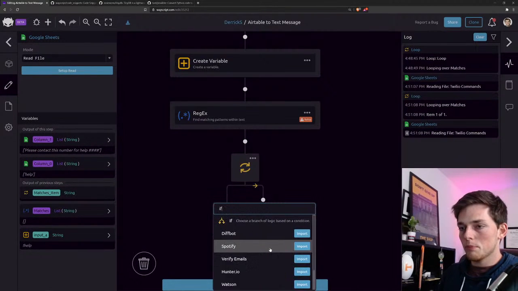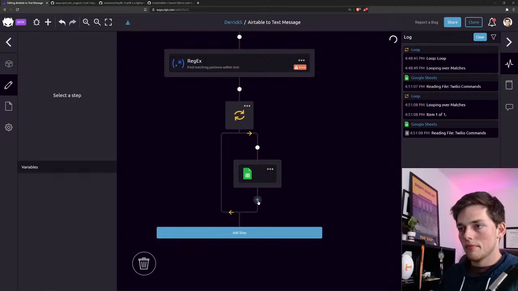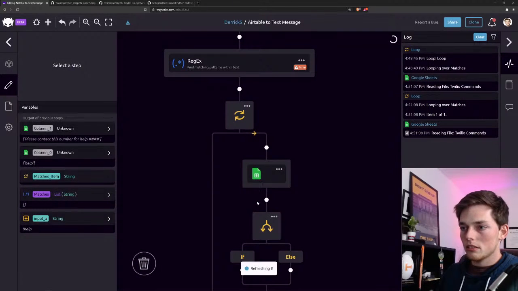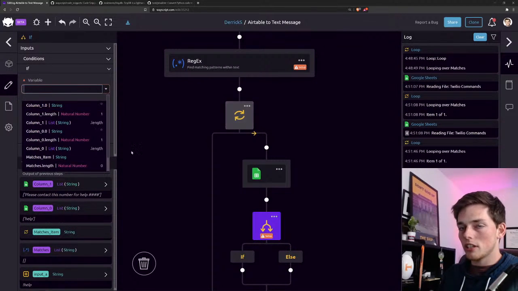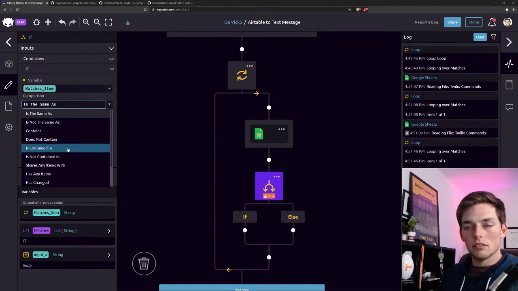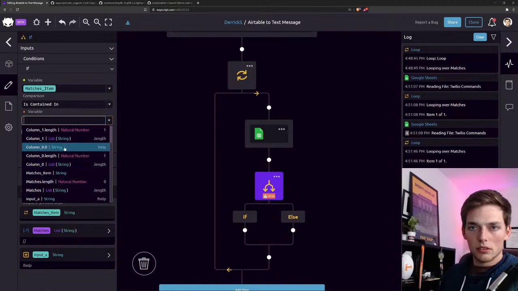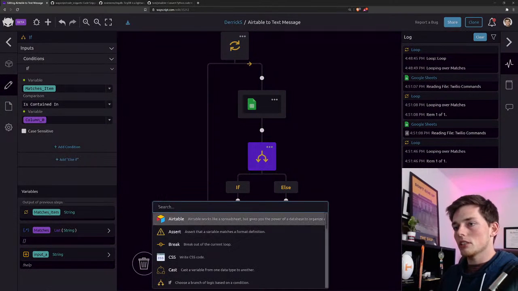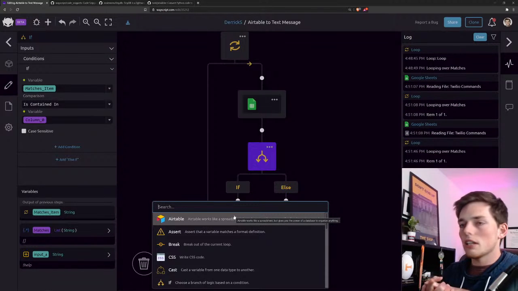We might have a conditional in here, like if the match string or that string item matches item, if it's contained in that list that we pull in, column 0, and then we can match it and then return the response with Twilio. I'll build this fully out for you too, even if I don't get it in the full live stream.